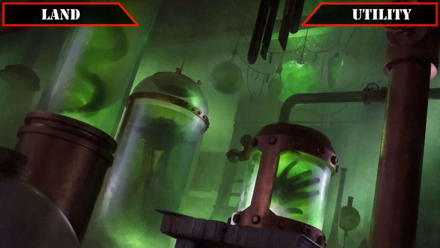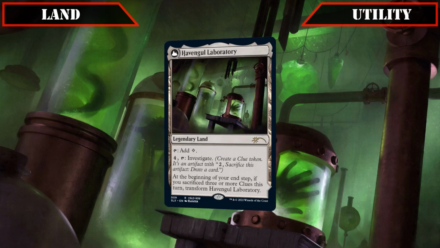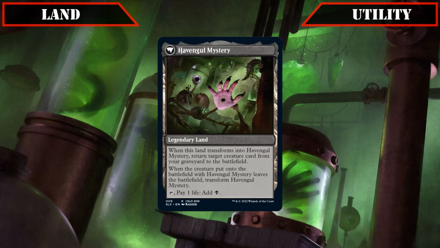And as our last utility land, we'll be running Havengul Laboratory, which taps for a colorless and lets us pay 4 and tap it to investigate, in addition to, on our end phase, if we've sacked 3 or more clues that turn, transforming into Havengul Mystery, which returns target creature from our graveyard into play when it transforms, taps for a black if we pay 1 life, and it transforms back if the creature it reanimated leaves the battlefield, both serving as a source of additional clue tokens if we have the mana to spare, and a payoff for them as we crack them en masse to bring back our creatures from the bin to be used again.